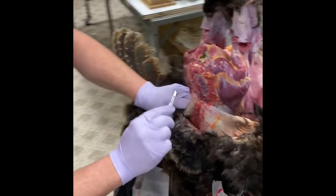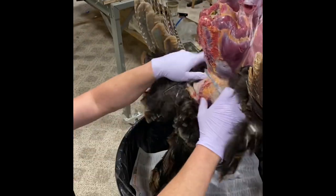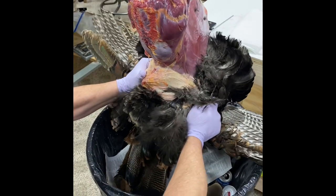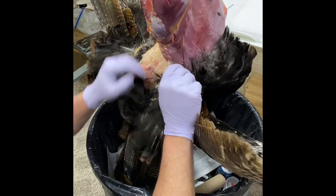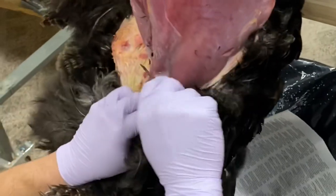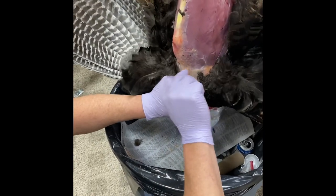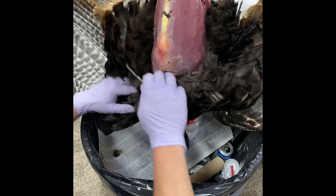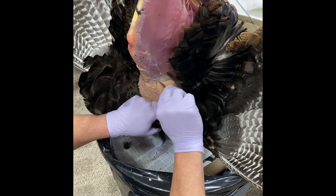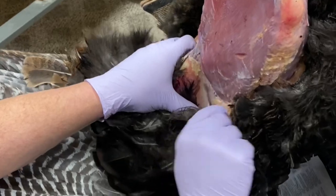Taking the skin down off the back and around the sides — when you get around to this back side you can use your fingers to really skin it; see how this pulls. Then we're going to extend our wings down, hyper-extend the wings. This is the area you're going to run into blood issues with if it's a fresh turkey — the wing pit area is critical, so take your time working around these wings. Continue rotating your bird and freeing up the skin. This is another area where you can eliminate holes — that's the main breast feather track. You can get a little confusion with what is skin and what's connective tissue, so cut deeper and leave more tissue.